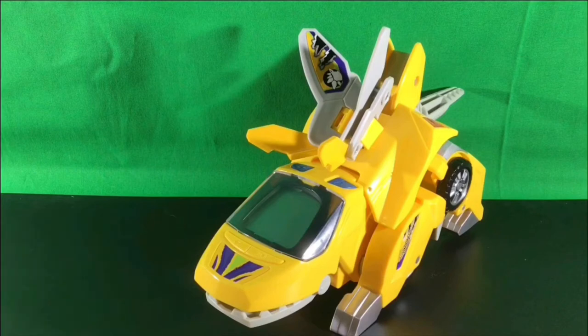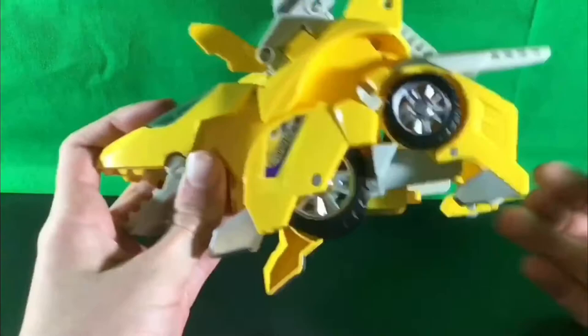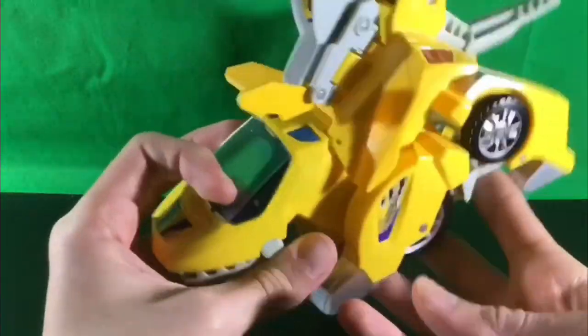But anyways, we're getting off topic. Let's take a look at Tonn's details. There's not that many to talk about because most of it is car kibble. There's a little bit. Like this.